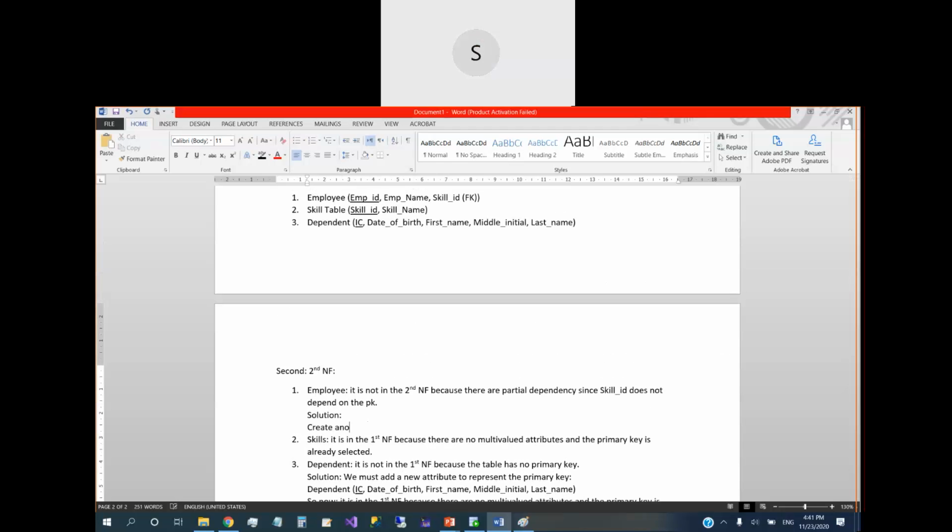Create another middle table, namely what? Employee skills.